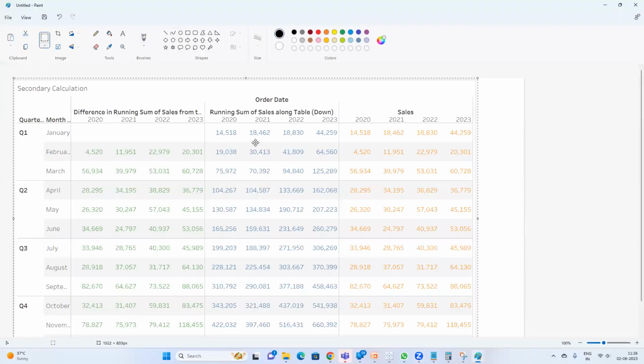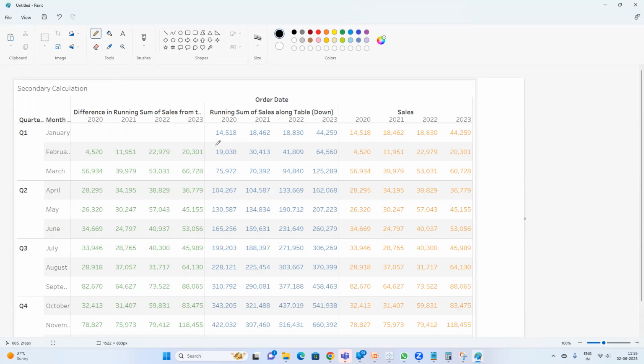First we applied running total. Running total is calculating based on table down, and the secondary calculation we are doing is based on the percentage difference. So you have to do this one also table down. Then only you can compare.